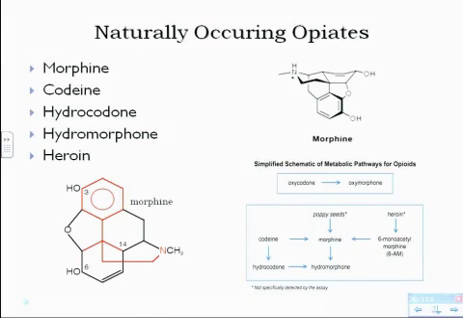Water solubility means that it takes longer to get into the brain, but once it gets in the brain, it doesn't want to come out. Okay? So these agents tend to be longer acting, and a smaller percentage of it actually gets into your brain. But when it does get to you, it then stays in there longer, and it can cause significant problems. So the initial poppy seed usually makes morphine. Morphine can be converted into hydromorphone, okay, and also codeine and hydrocodone.